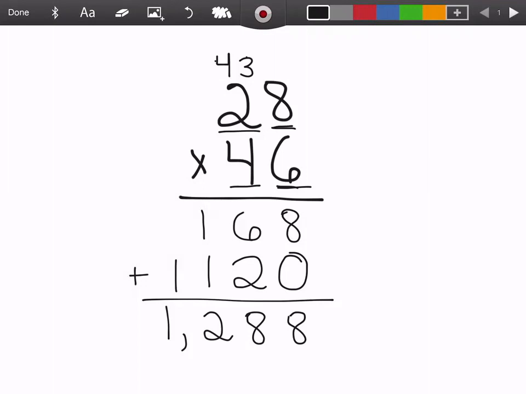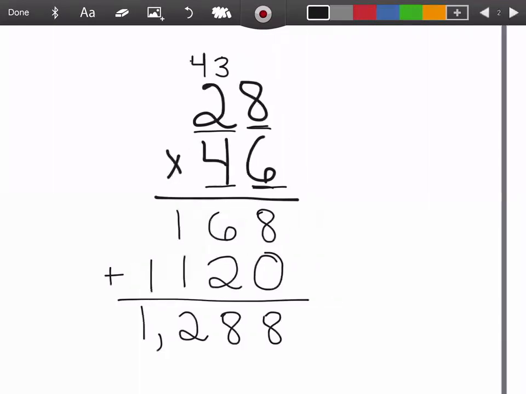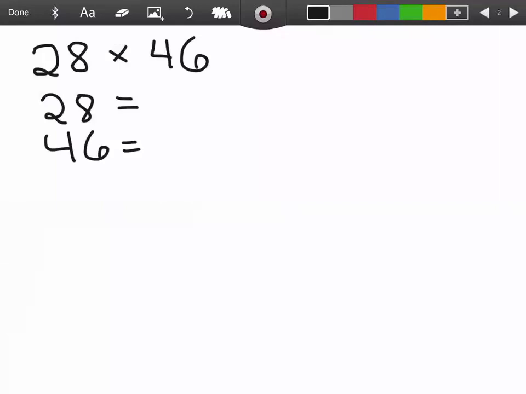Chances are, if you have a student learning multiplication right now, they're not bringing home something that looks like this. They may be learning something called partial products, which is leaving you wondering, WTF? So let's take a look at partial products. We're going to solve the same problem in a different way.